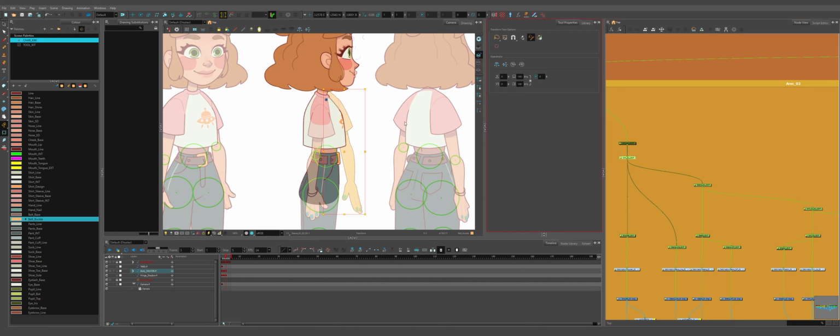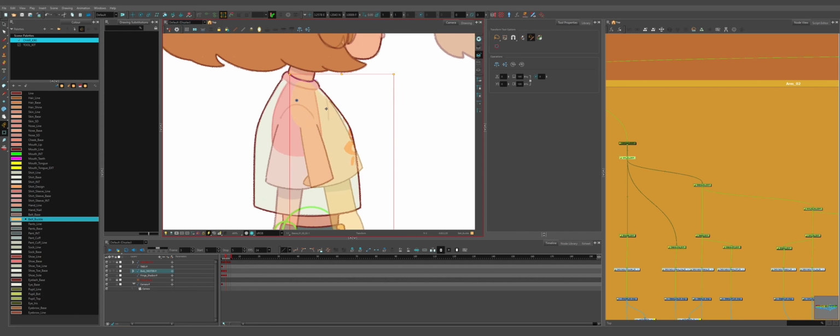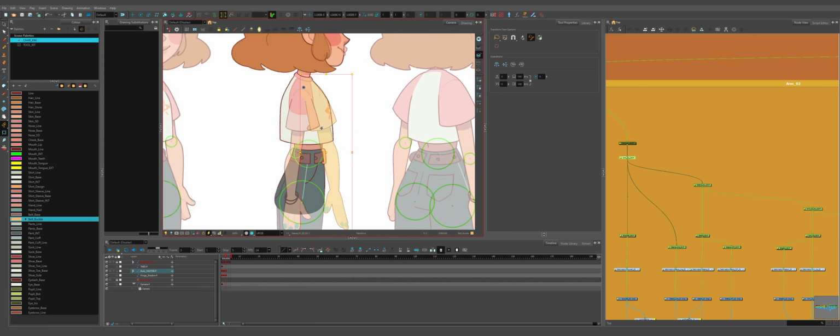What I recommend doing for posing the back arm is to bring it forward and then pose it like the front arm, push it back, and then just move it slightly over, just so you can kind of differentiate between the bits and bobs, especially if you have controllers or anything on it.